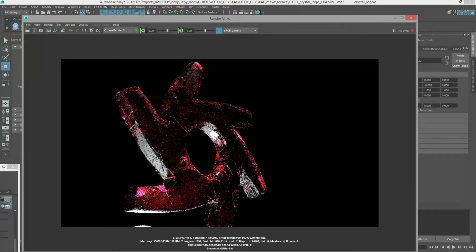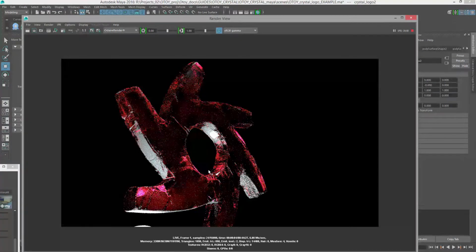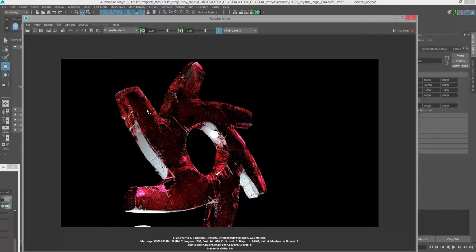This is our crystal shader. Keep in mind I am still rendering with direct lighting. It looks pretty good for direct lighting anyways, but you can see how that displacement, those details, are creating this nice sort of interior bouncing effect. So we can see the refracted cracks in the surface. It really makes it look nice and realistic.